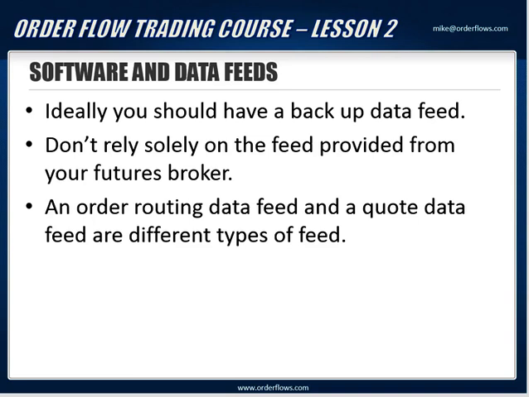Now, there's different types of data feeds. There's a quote data feed and there's an order routing data feed. So, if you're going to be trading through, say, NinjaTrader, Kinetick is not an order routing data feed. You'll want to use something like their Continuum or the one that's provided from NinjaTrader. So, you just talk to your broker on what data feeds they have available for you.